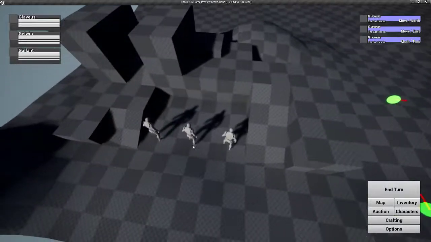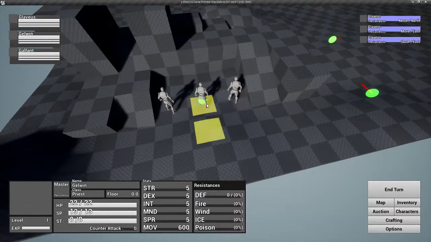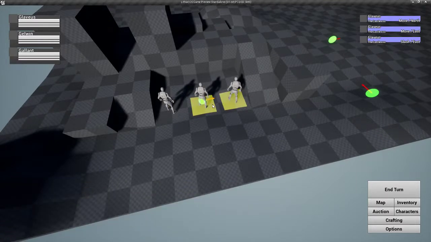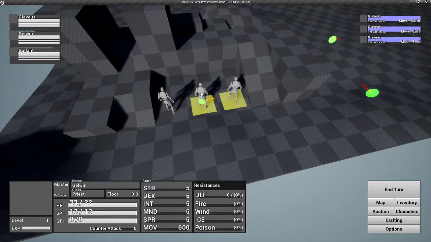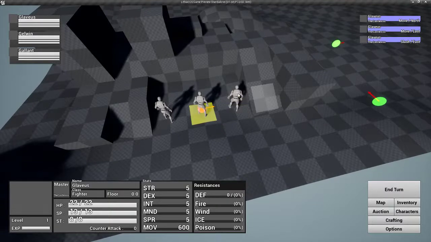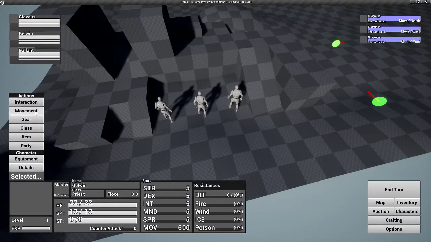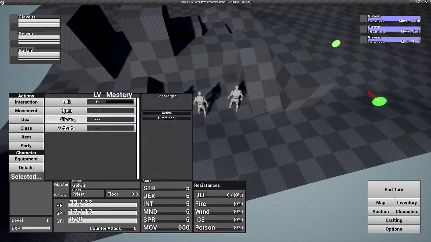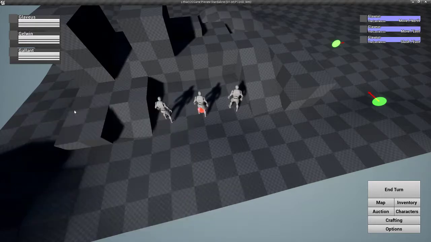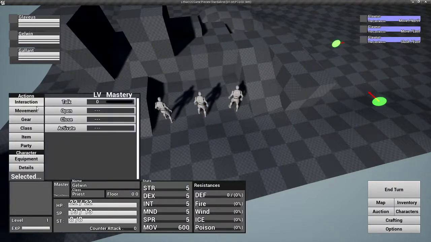But the characters can interact and everything like that. Now I have the ability to tell the characters to talk. So this right here means that Gelwin will do a thing where she talks to Glavius, right? And if you tell a character to run up to a treasure chest and open it, then you would do this. You'd see a little treasure chest right here, and the character would go and do that. And some characters would have different interactions, like lockpick. You know what I mean?